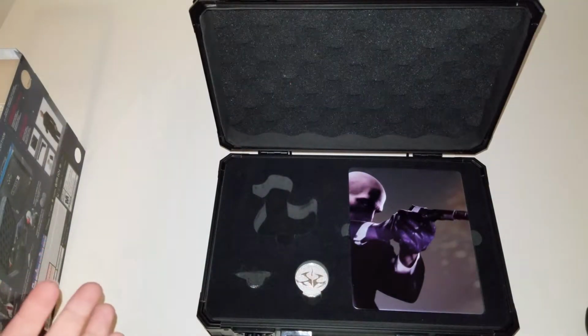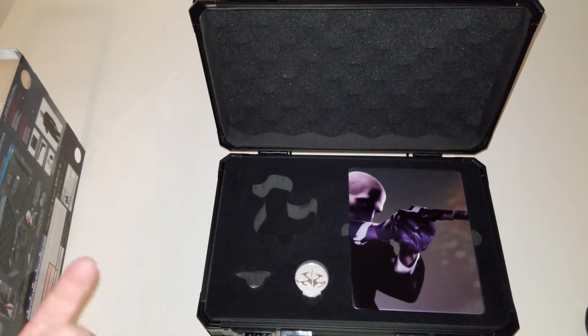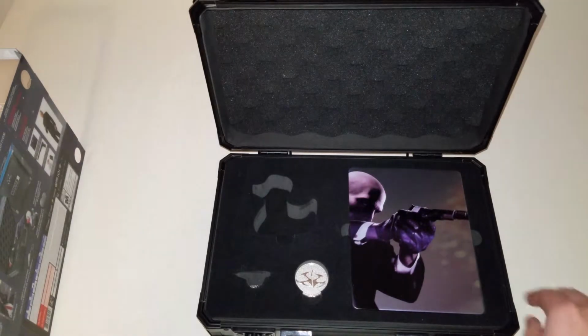But I wouldn't really recommend locking this case, because if you crack the keys in the locks, you're kind of boned, because there's really no other way to open it except using a pry bar. Then you just damage your whole collector's edition. So that was the keychain.